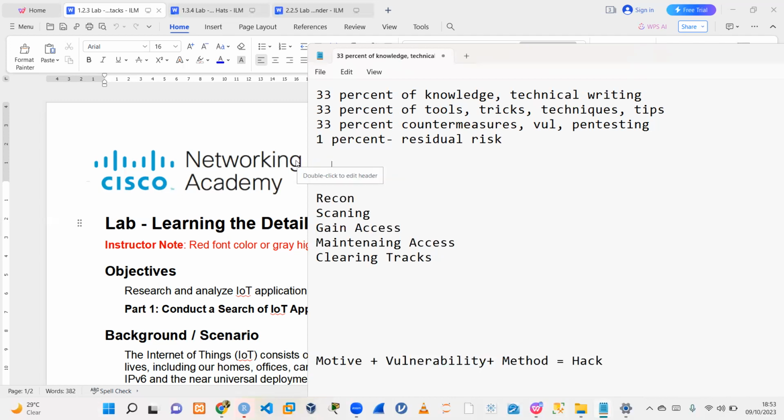What you want to do is ask yourself about reconnaissance, what do I need to know? What do I need to know about reconnaissance? What is the definition of reconnaissance, or recce, like the military guys will call it? What are the different types of reconnaissance? What are the different tools I can use to do reconnaissance? What are the tricks involved in reconnaissance? What are the techniques involved? What are the tips with respect to reconnaissance? What are the countermeasures for the different reconnaissance that have been done?